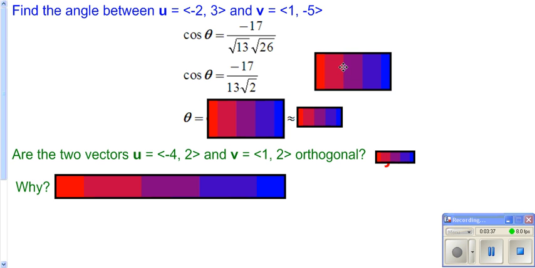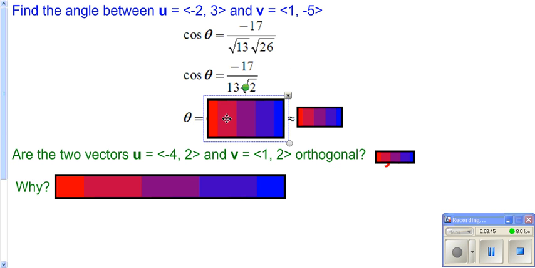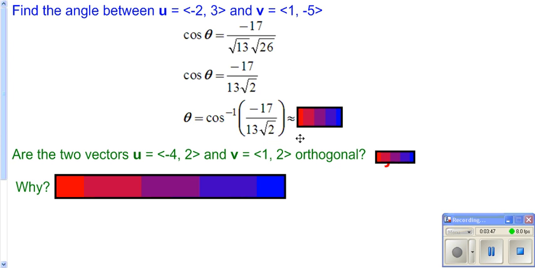Well, it does simplify a little bit, but it's really not going to do a whole lot. If you just wanted to go ahead and do the cosine inverse to find your angle of the first one, you could. If you did simplify it, you get this here. When you type this in, you want to make sure you have the whole denominator in parentheses, otherwise you'll get the wrong answer. So you type this in, and then assuming that you're in degrees, you get the angle between the two vectors to be 157.62.